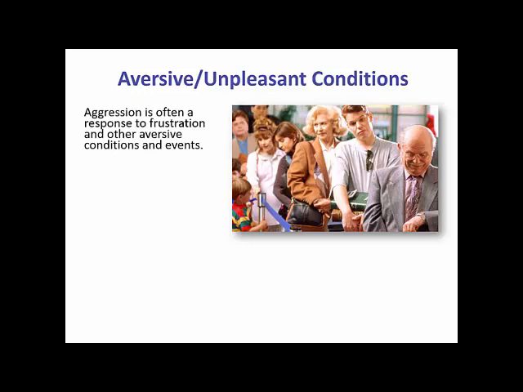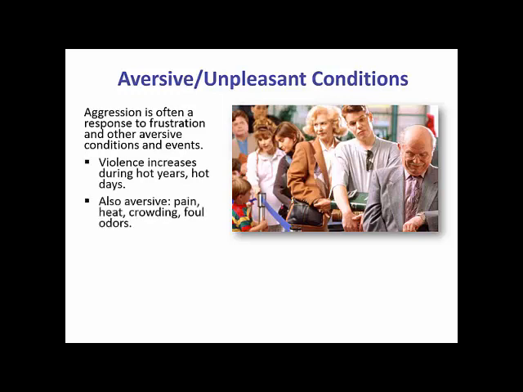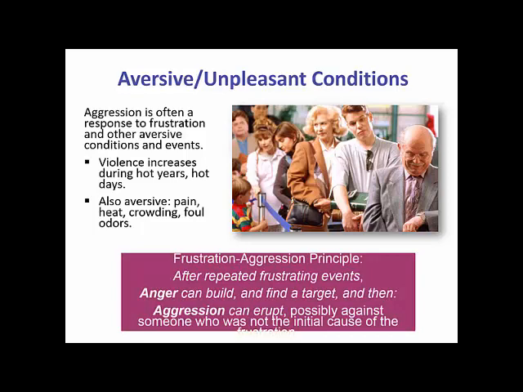So, aversive or unpleasant conditions. When we're waiting in line, who doesn't become agitated? We also find that when people are hot, we see increases in their level of violence. When the air conditioning breaks down, people tend to be more agitated. When people are feeling pain, or there are foul odors, that tends to also result in more aggression. This is called the frustration-aggression principle.